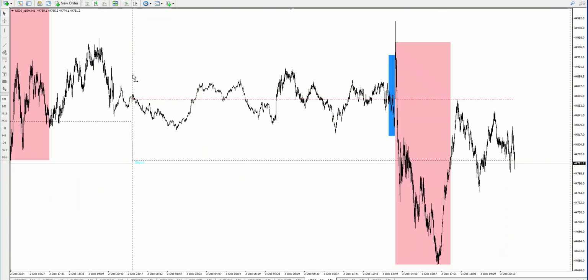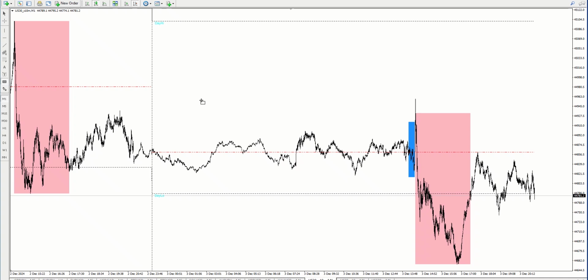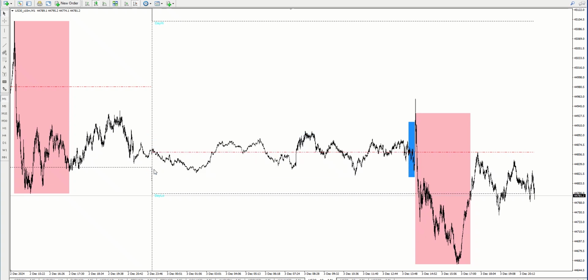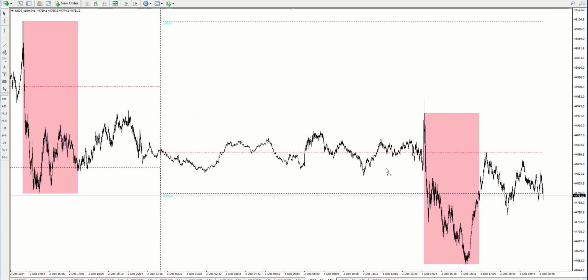Okay, because when we come to our session, we need to know exactly who is trapped. Okay, so obviously, if we are coming on a day like yesterday over here, we know that when we are coming here, it's not quite clear. Why? Because we are in the middle. There are people up, there are people down. Okay, so we are not actually able to see who's really trapped. Okay, because we are coming somewhere here, and you can see there are people who went up and there are people who sold. Okay, how do I know there are people who sold?